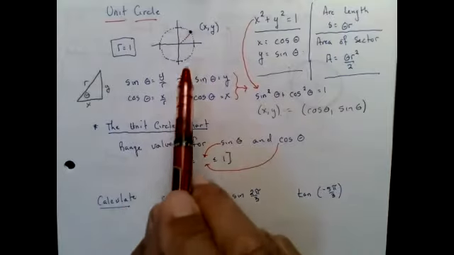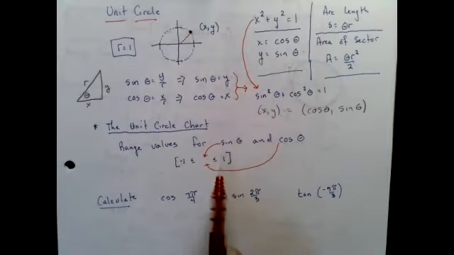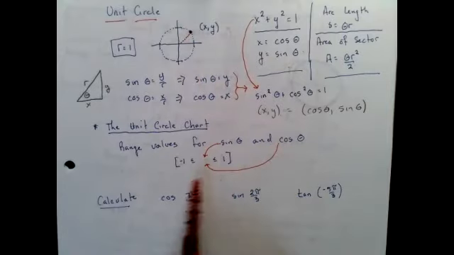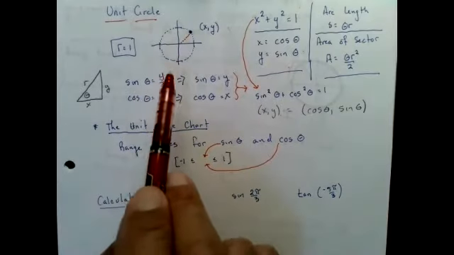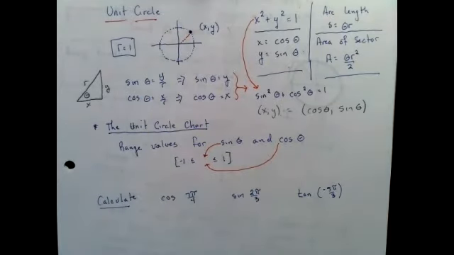So a moment ago, I started saying, if R is 1, both the sine of theta and the cosine of theta can never be bigger than 1, or by location, negative 1, depending on what quadrant the point is in. So we just have a little note for the sine of theta and the cosine of theta: their range values are between -1 and 1.